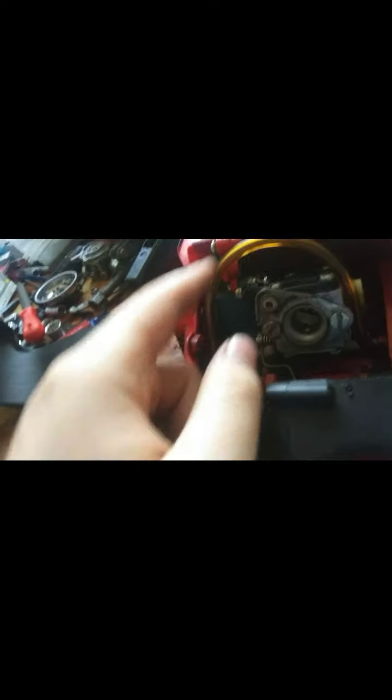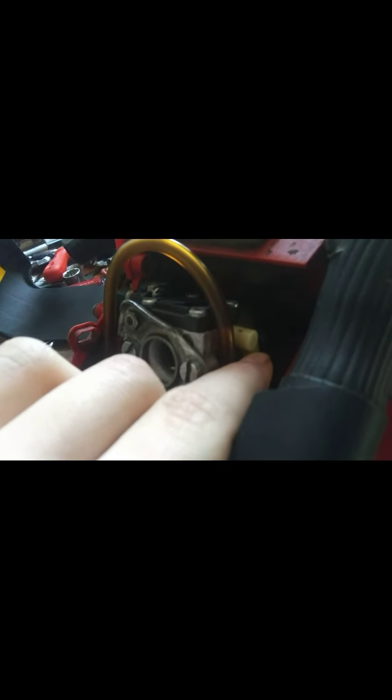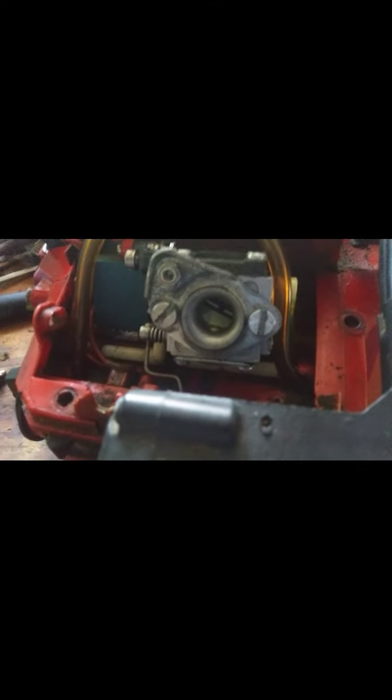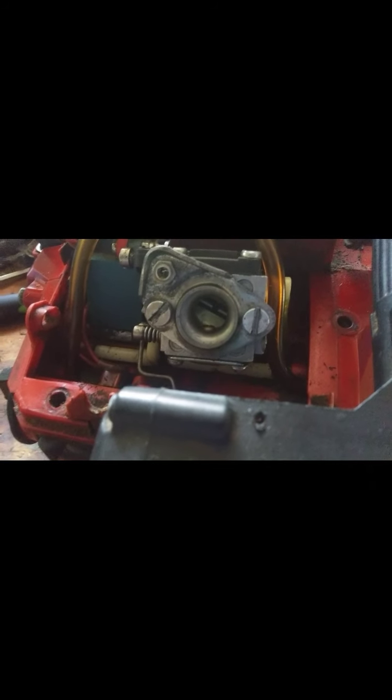But anyway, I could see the gas coming up through this. So I was like, yeah, okay, that's fine. And then here's your fitting for the gas line. All these gas fumes get me coughing, guys. That comes up through, hooks on there, and I could see the gas was right there, at the end of the thing, all bubbling, right? So it just wasn't sucking the gas up through.